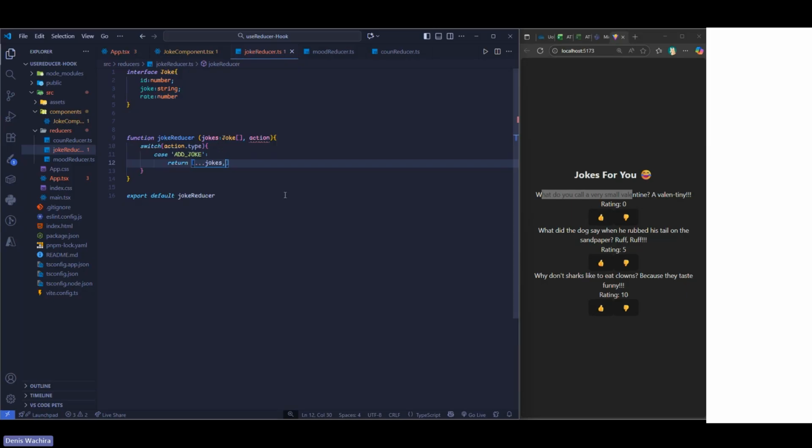Then we can pass another one. What should we pass in this return? We want to spread the initial jokes, which is now the initial state, and then what we want to do in this initial state is add a new joke. What should we do?